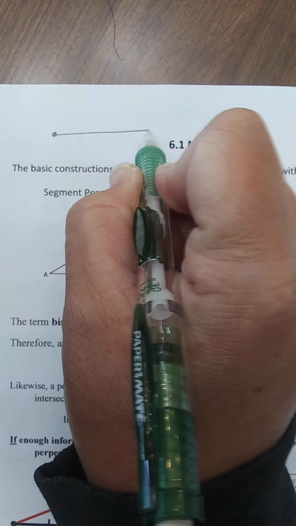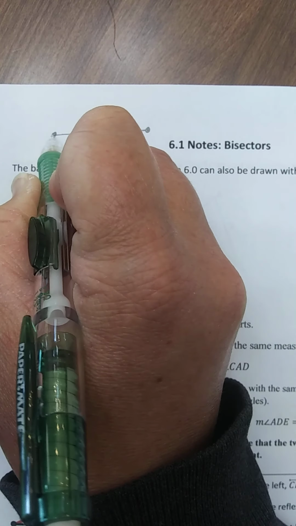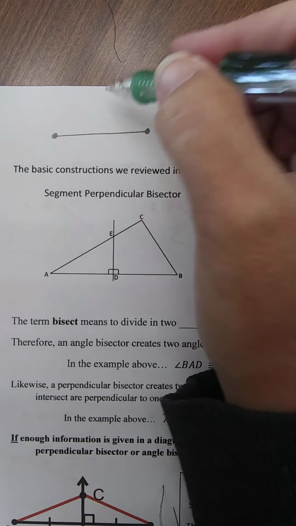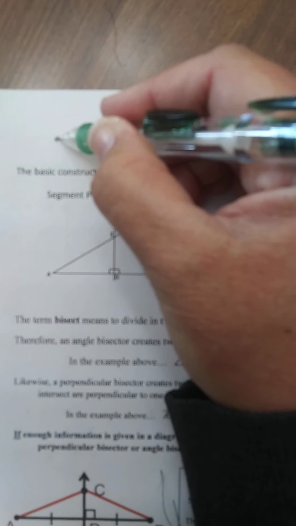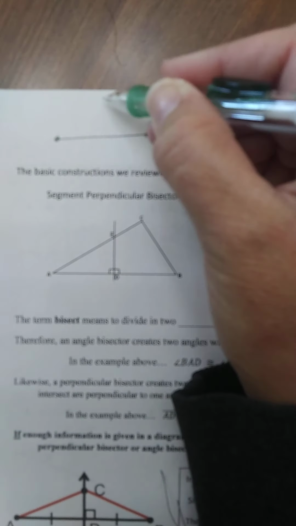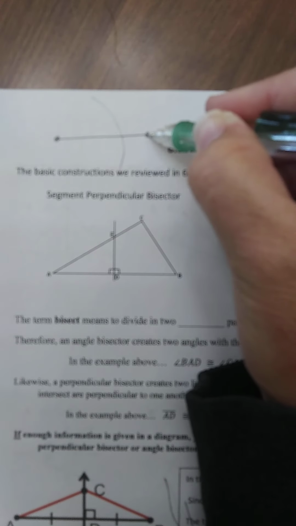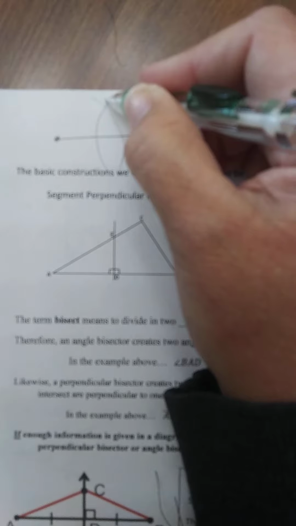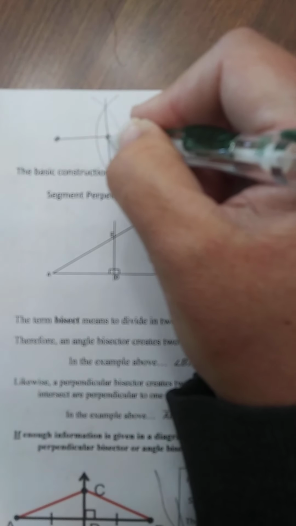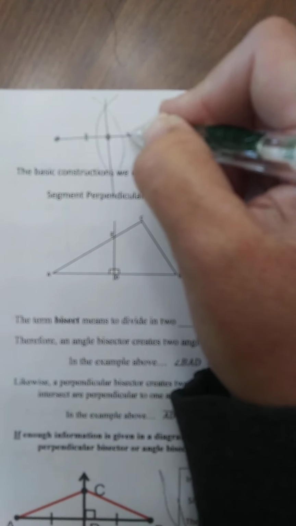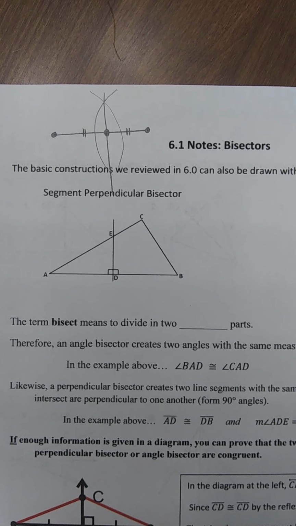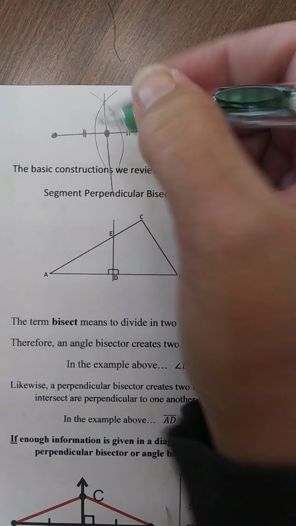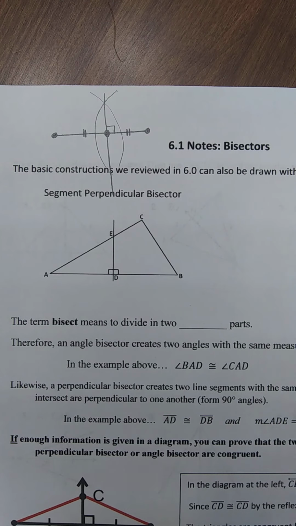One of those was a segment bisector. So here's a segment. Remember, bisect means to cut in half. So you took your segment, you put your compass here, and you swung an arc. And then you took it at that same length and put your end of your compass there, and you swung an arc, and you connected where they met. Now, obviously, I didn't use one, but you ended up making a segment perpendicular bisector where you knew that it cut it in half and it made a 90-degree angle.